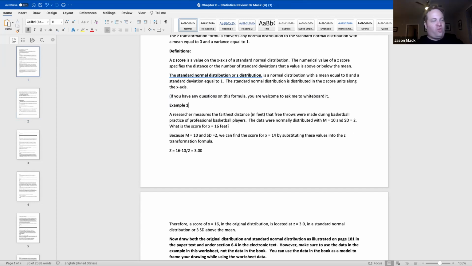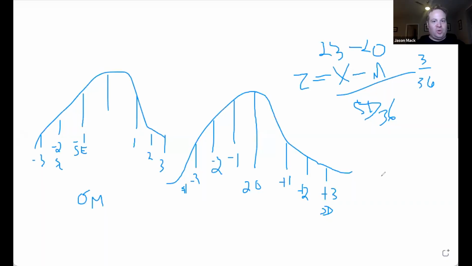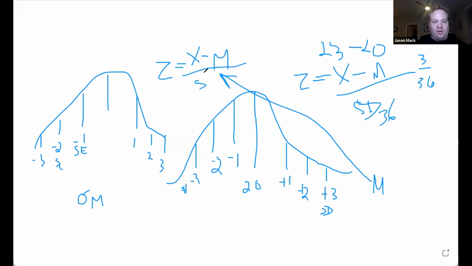So the whiteboard formula, since this is not a live class, just to reiterate that one more time, you want to use this for this worksheet. I'm going to explain the examples to you, and then the problems you can do on your own. If you have questions, please reach out. Z is equal to X minus the mean, or you can write theta instead, all right? It's kind of the same thing, over the standard deviation. Just remember that formula. We'll walk through that.